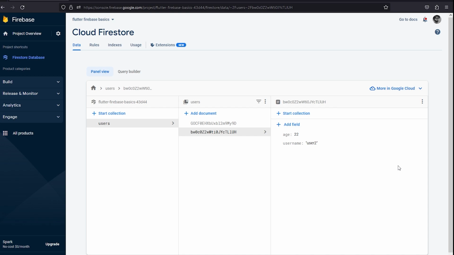But in case of a Flutter application, the reading of the data refers to when we show it up on our emulator or the UI, which is going to require some extra code like fetching, conversion, and the reading of the data, and you will get to know about this in a while. So that was all about dealing with the data manually in the Cloud Firestore database. Now let's go for performing all of these operations in our Flutter application. So let's move to Android Studio.